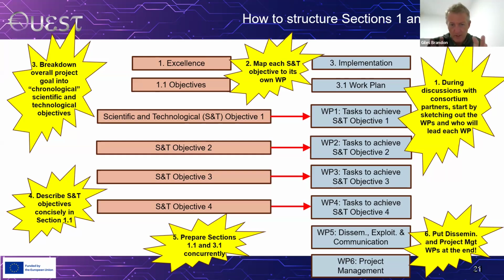Now, these columns, this is, if you like, what I try to strive for and to have appear in the proposal, because I think it makes life easier for an evaluator to understand the structure of your project. It makes it easier for them to see, oh yes, okay, you've got these objectives and this is how you're going to do it. It's a very simple mapping. That's how I like to see the proposal, if you like, at the end.